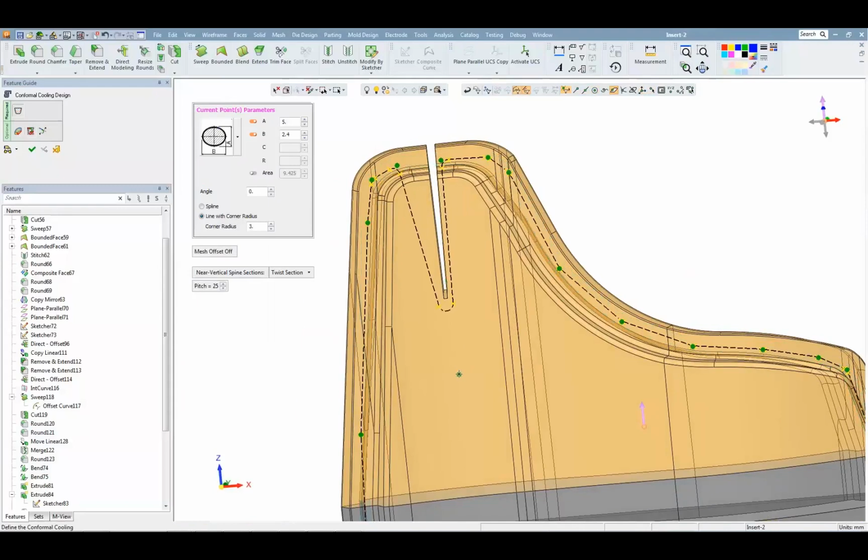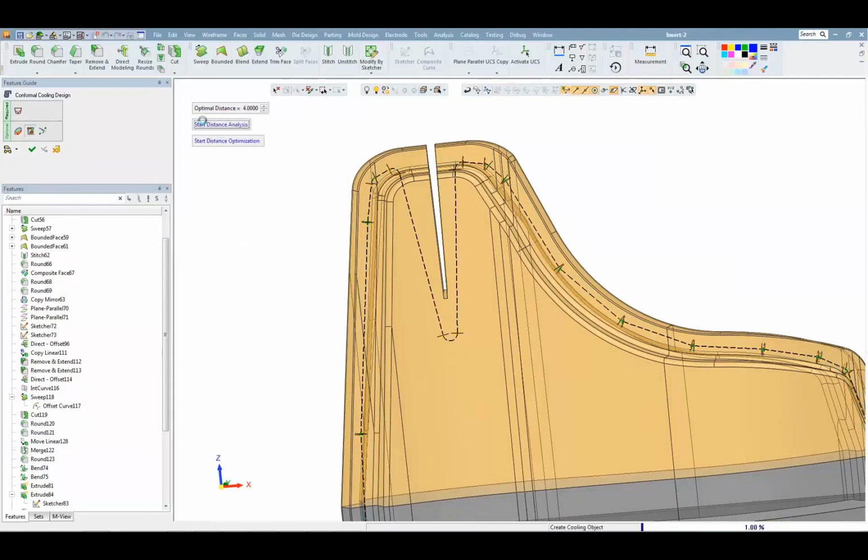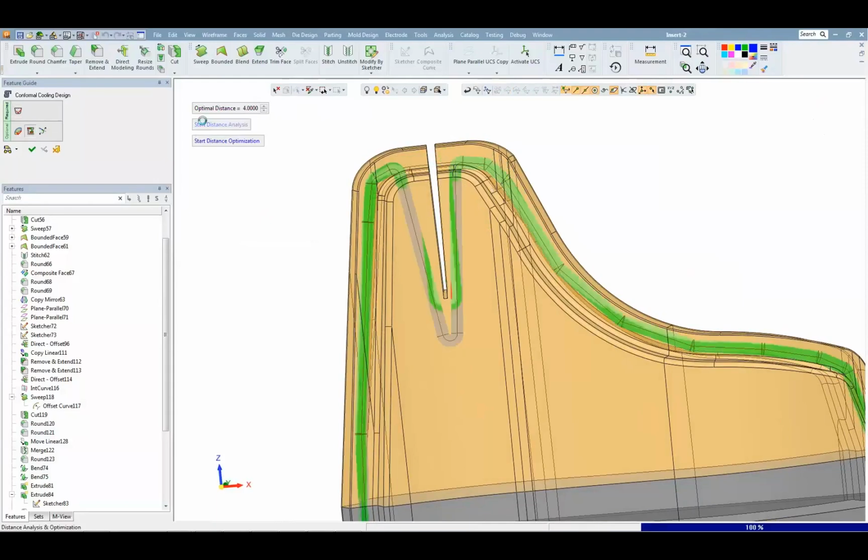So you can see preview is very immediate now. It's much, much faster than it used to be. And I can just drag a few points around and fix these issues. So this is the corner issue that we're fixing now. We already fixed the slot. And then all we have to do is do the analysis again and see if we are in the clear.